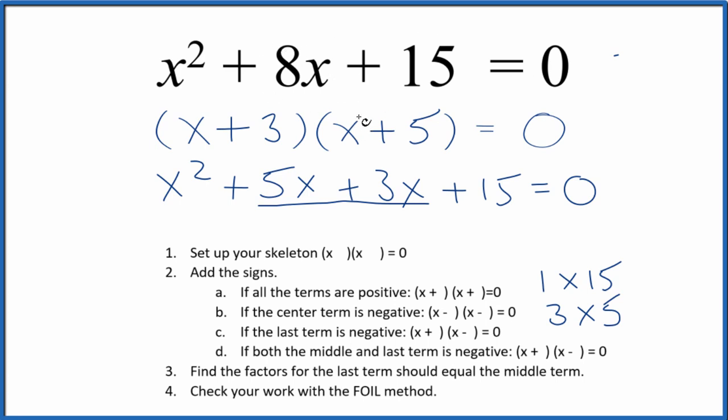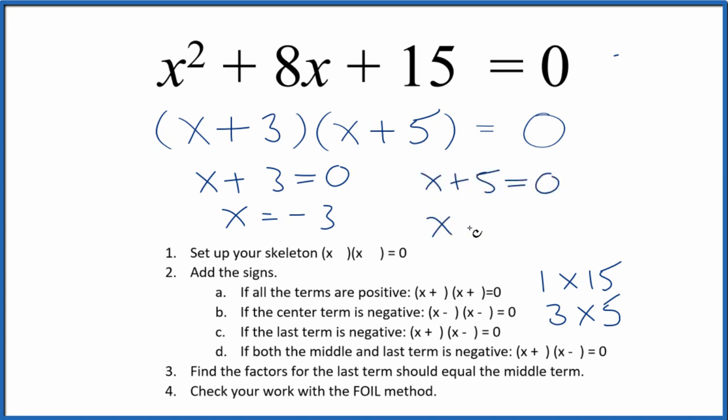Let's take a moment and find the values for x here that would make this side of the equation zero. So we'd have zero equals zero. That'd be a true statement. So we could say x plus 3 equals zero, x equals negative 3. And over here x plus 5 equals zero, so x equals negative 5.